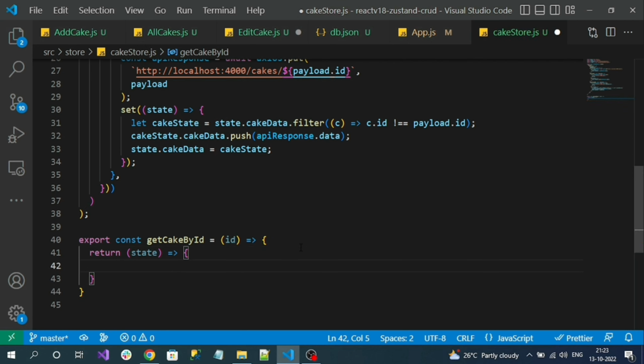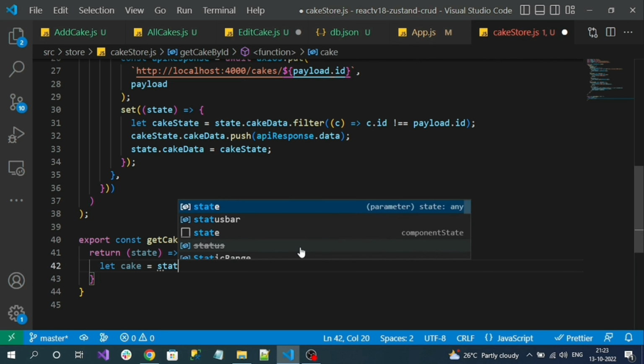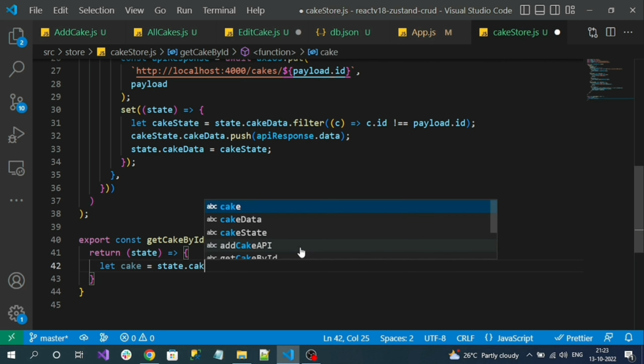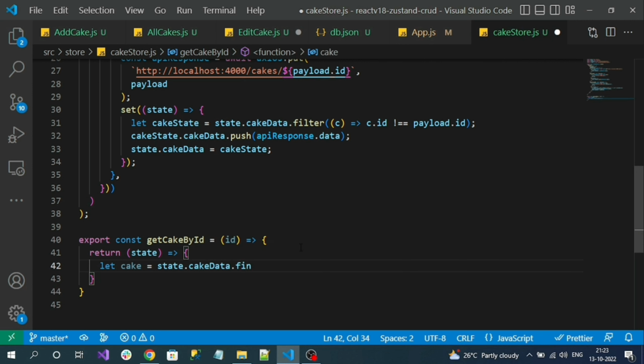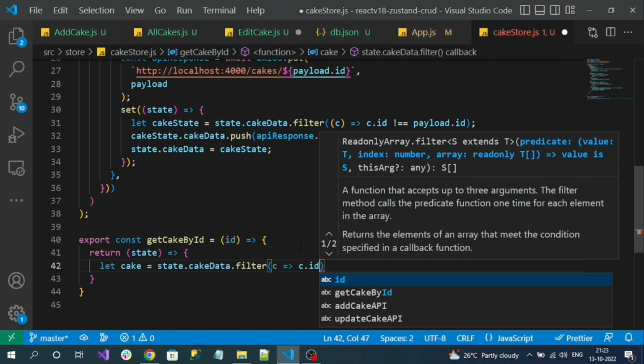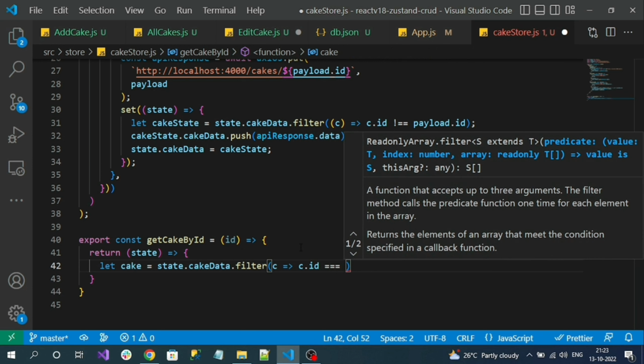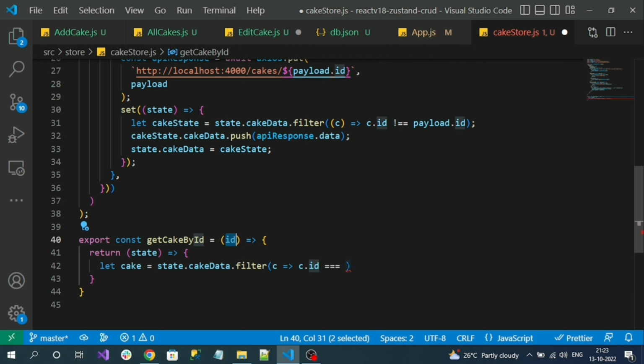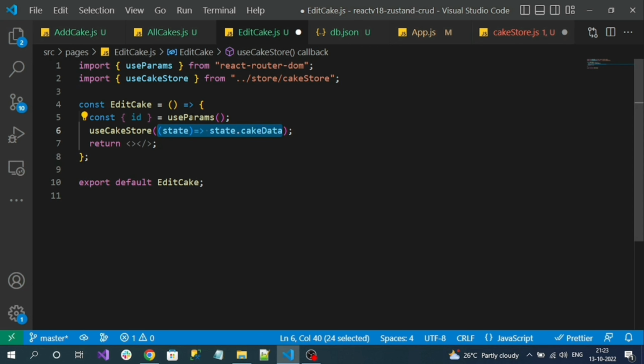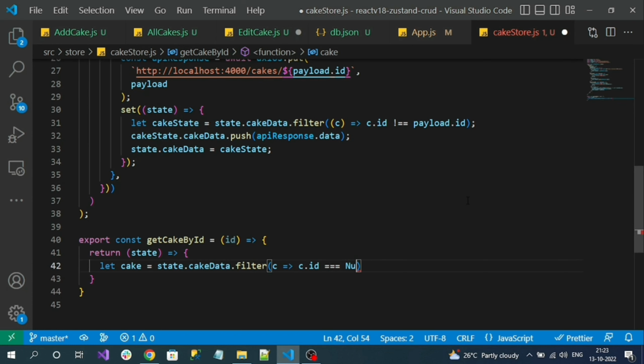Now I filter the data: let cake equal to state.cakeData.filter, c.id equal to the id value. This id will be a string by default, since useParams reads it as a string, so I will convert it to a number and compare it.